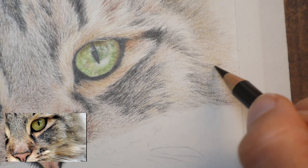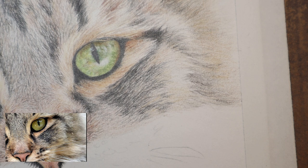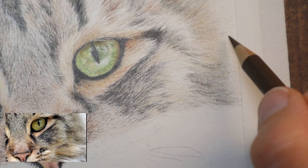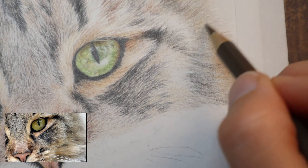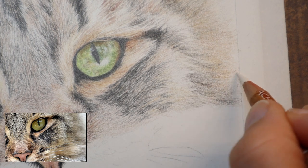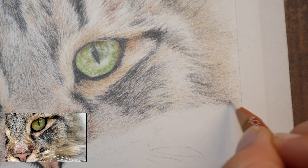I like these sad parts because you don't have to be so worried about, is it perfect? Nah. So that was the dark sepia. I don't remember if I said that, but this is the nougat. I'm going to use the titanium buff just a little bit to see what that looks like. Smooth it out some. This is a really nice color.